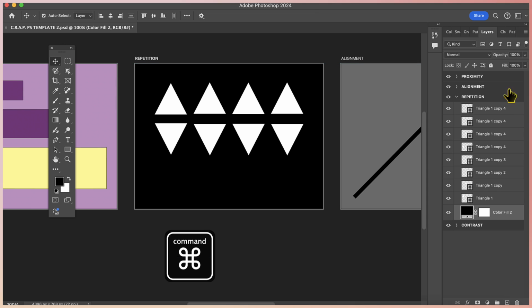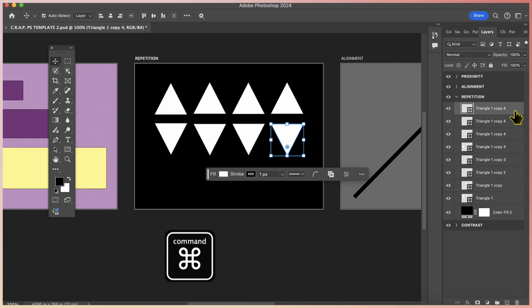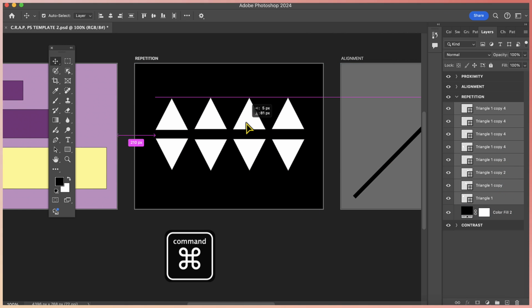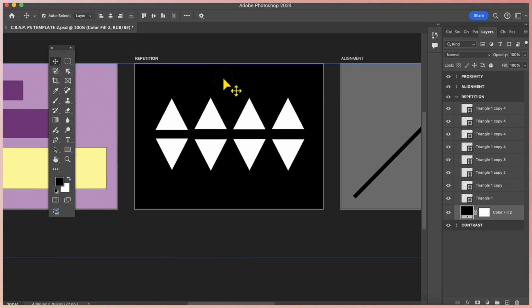I'm going to go one more time and hold down Control to select each of these layers again, so I can work on the placement of this pattern in progress and center it a little bit more. Beautiful. So now I have repetition. I created a very distinct visual pattern. You could essentially fill the entire artboard with triangles to create a slightly busier pattern. But for right now, as far as I'm concerned, I have evidence of the principle, so I'm happy.